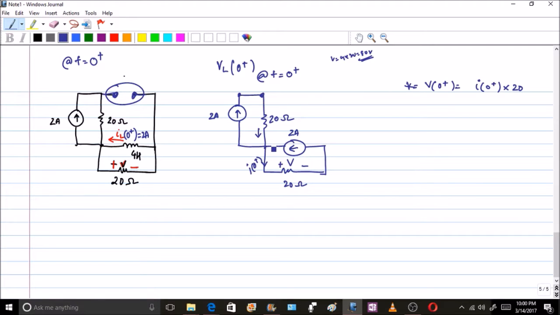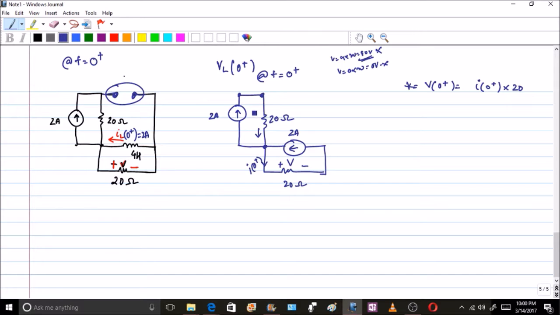Another thing some people consider is that this 2 amperes is coming here and this particular 2 ampere is also here. That means this 2 ampere might have gone like this. So 0 amperes is coming here. So V is equal to 0 into 20, 0 volt. This also will be there in the option, and if you put that, again you will lose marks because that is also the wrong answer. These two are the wrong answers. So what we have to do is, let us go for the basic definition of an independent current source.